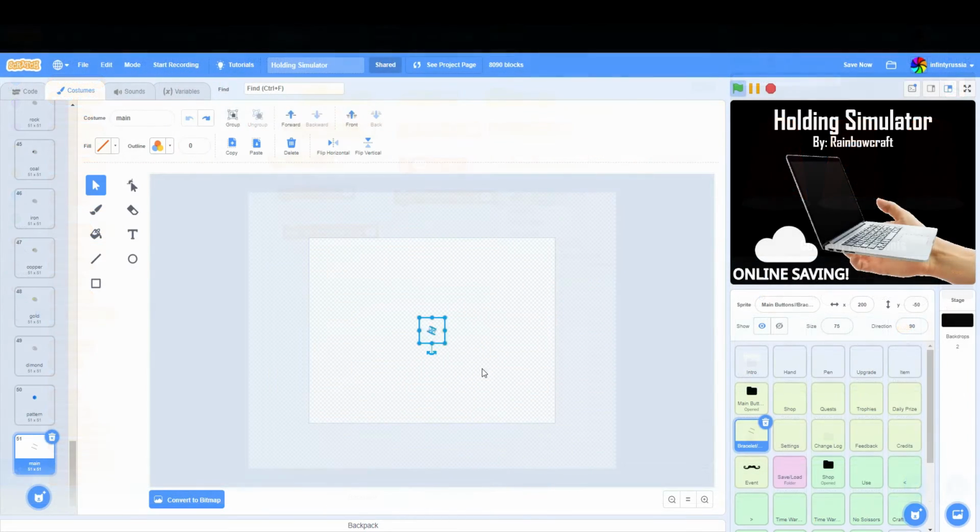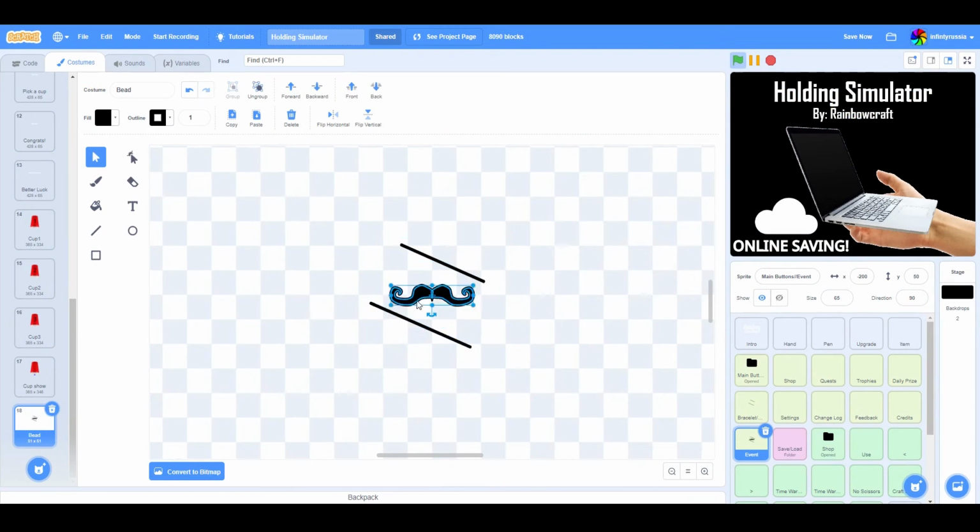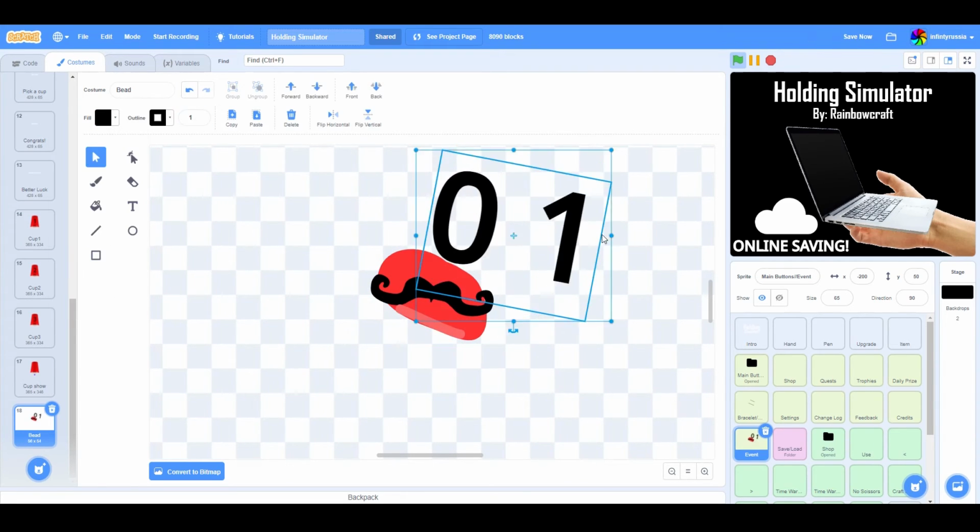Remember when I was telling you I would make the bead? Well, now it's that time. So I made the bead, I just copied and pasted the mustache, then I made a kind of a jelly bean shape because, well, a bead, jelly bean, yeah, funny, right? No, it's not funny. Anyways, I added the eyes and it looked fine.